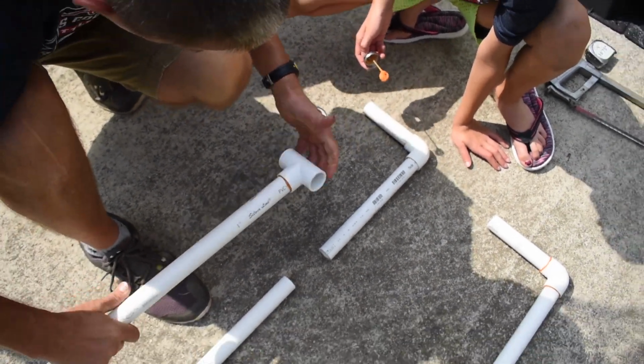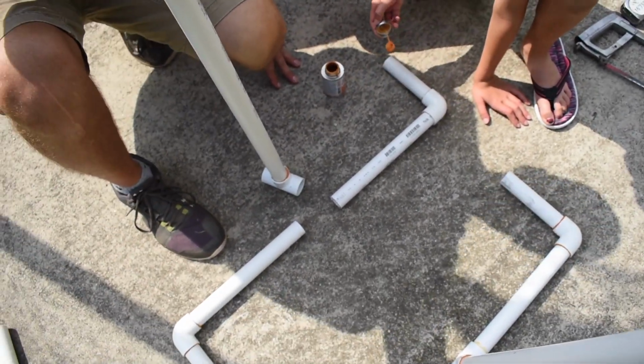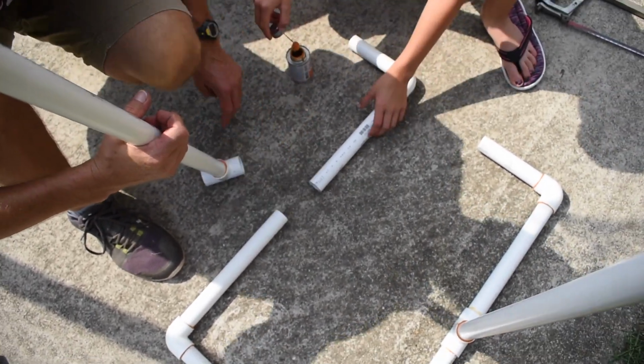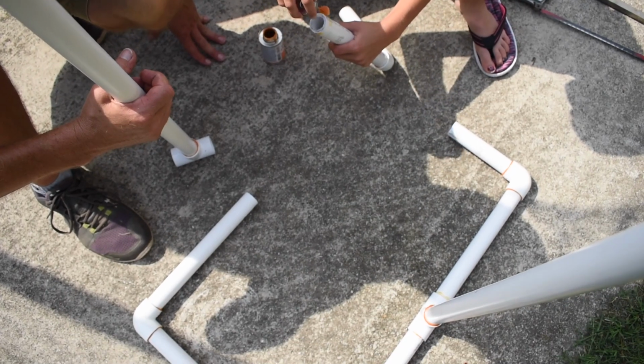Well, I'm just enjoying the view. Should I do this stuff? Yeah, go ahead. I did the hard sawing. I'm a big man. I sawed right through everything.